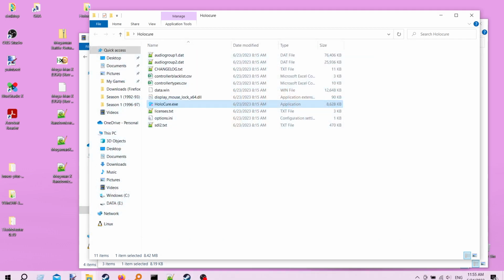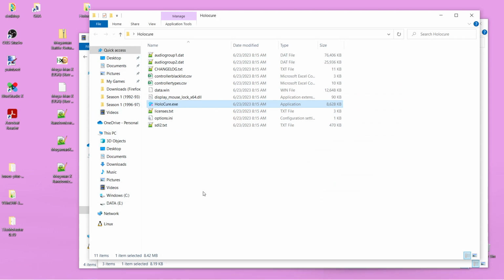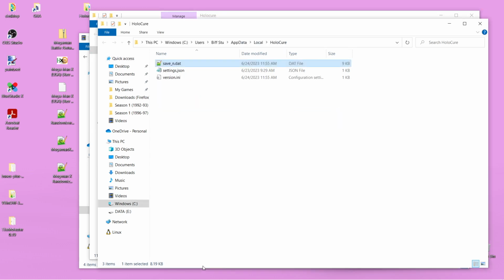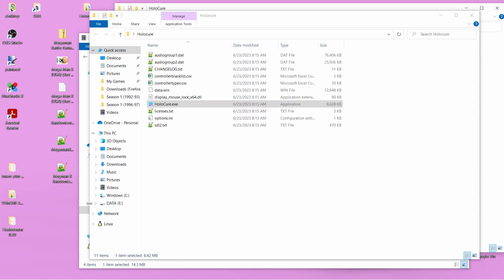Now, clearly, this is all a one-player game, so this doesn't matter. In server-type games, they would typically keep the save data on a server where you can't reach it. Or, maybe if they wanted to try a little bit harder, they could do some sort of encryption on this. But really, you're only mangling your own game, and you're only ruining your own game if you manipulate save data. So enjoy all of your free unlocks in HoloCure.